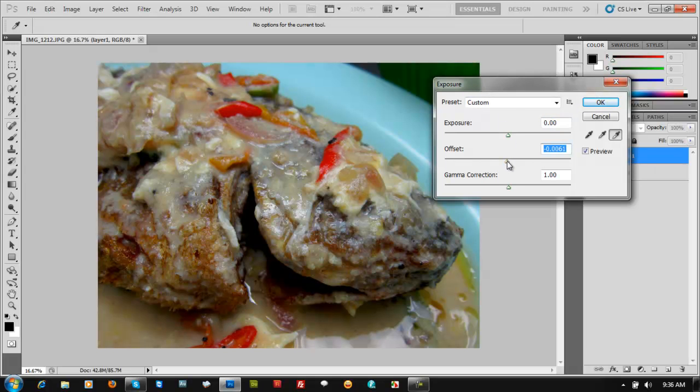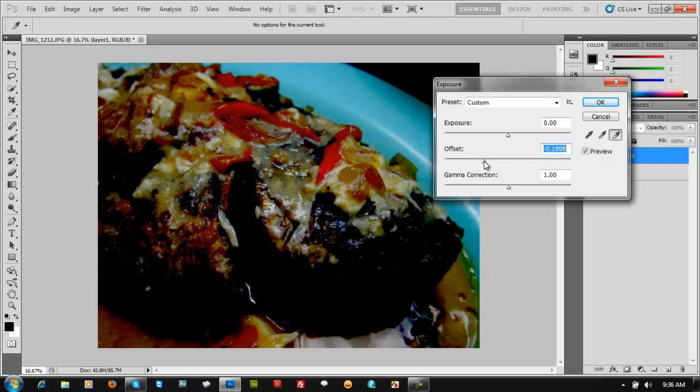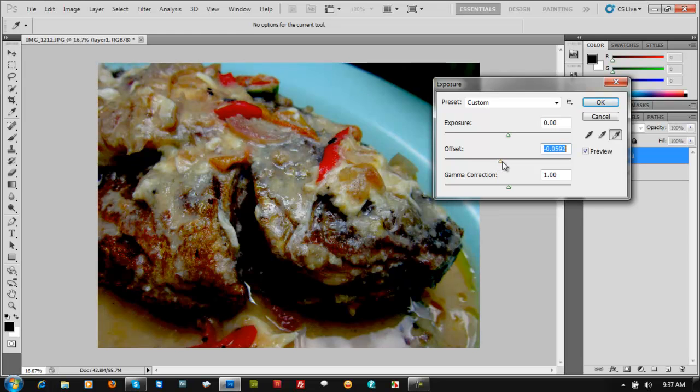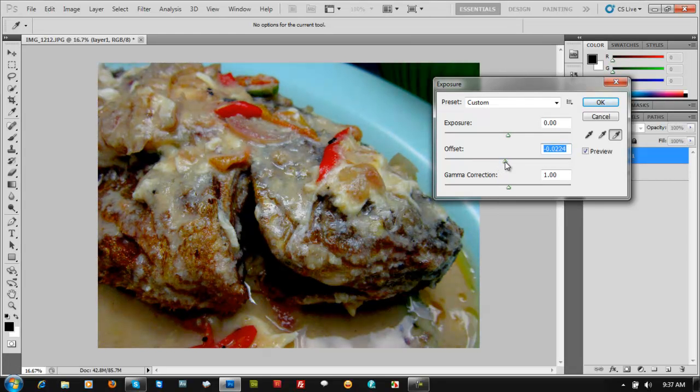So like here, offset. Take a look at that. If you do that, it looks kind of filmy. So just raise it on top. See that 200? It's too crispy, too lit or something.